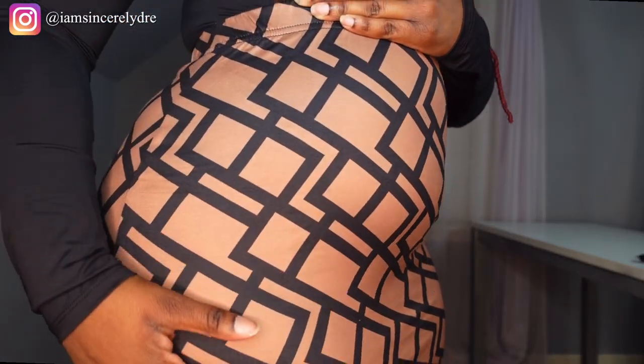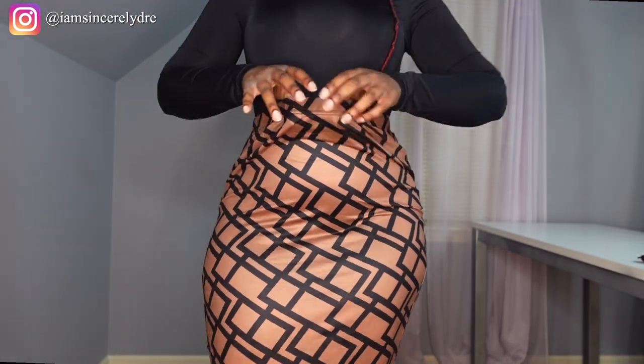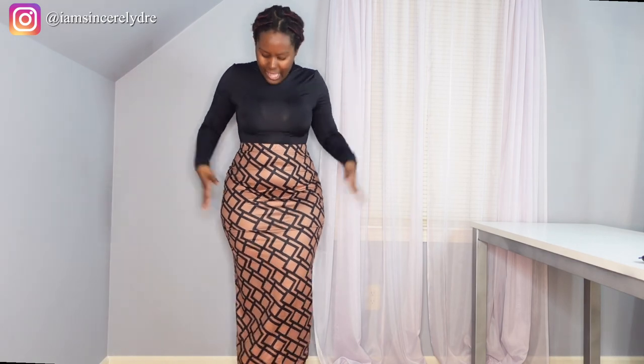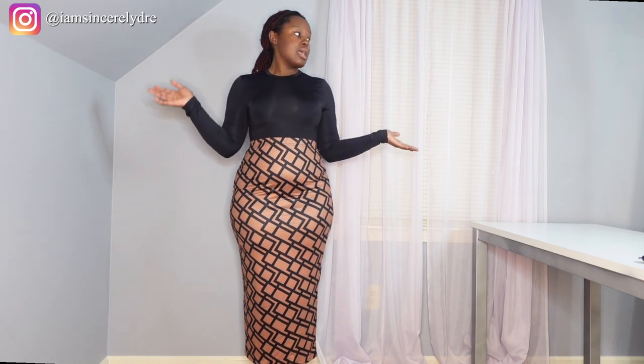It's not see-through from what I can tell. This one is also stretchy, so just buy based off of the fit that you like. Like I said, I'm someone that personally does like form-fitting clothes. Knowing that this was going to be more form-fitting, I bought it in a size large, not the size of medium as last time, since that was a flare. If you like things to have a little bit more give, size up. I would personally say stay with your regular size if you're trying to go for the pencil skirt sort of vibe, like how I am.